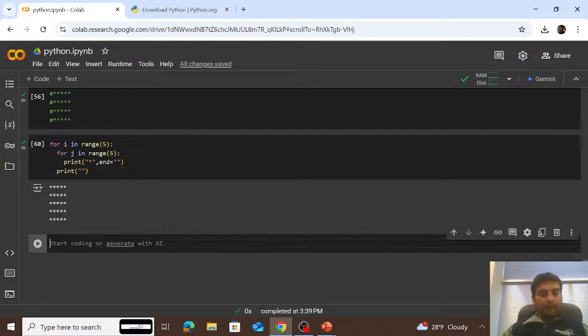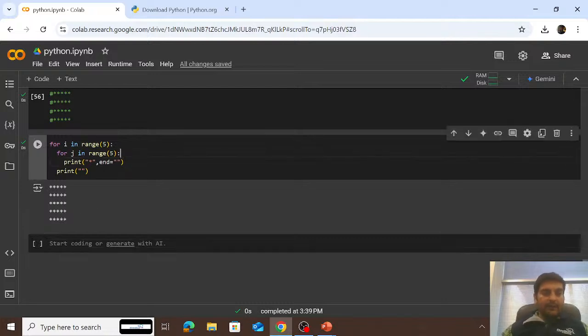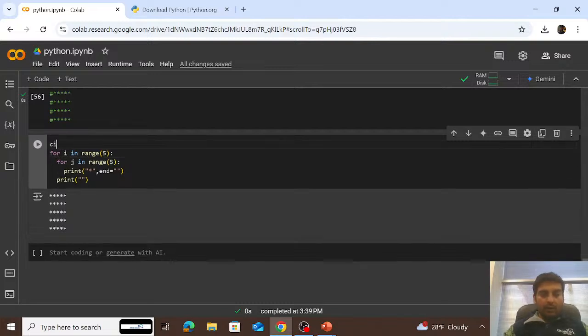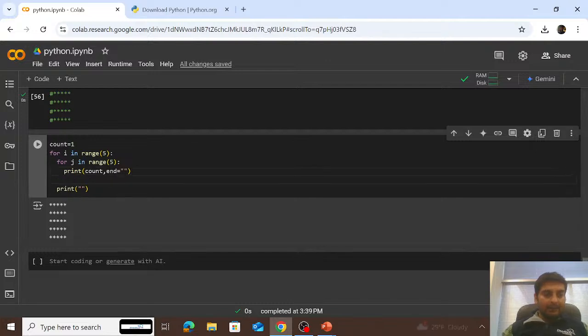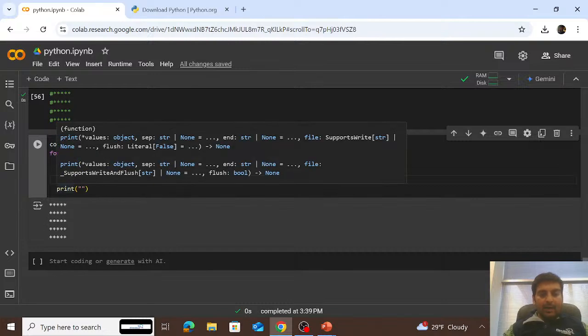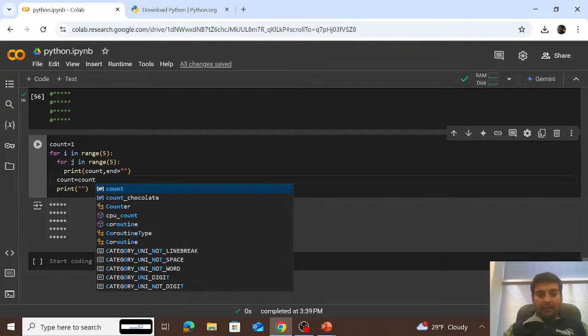Now let's try and modify this. Now, instead of printing like this, what if I wanted to maybe print the values? So I will have 1111 over here, 2222, 3333, and so on. Let's try and figure that out. So for this, I'll have something called a count, and I'll set the value of count to be equal to 1. Now, what I want to do is instead of this star value, I'd want to print out count, and after printing one value inside a line, I would want to increment the value of count by 1.